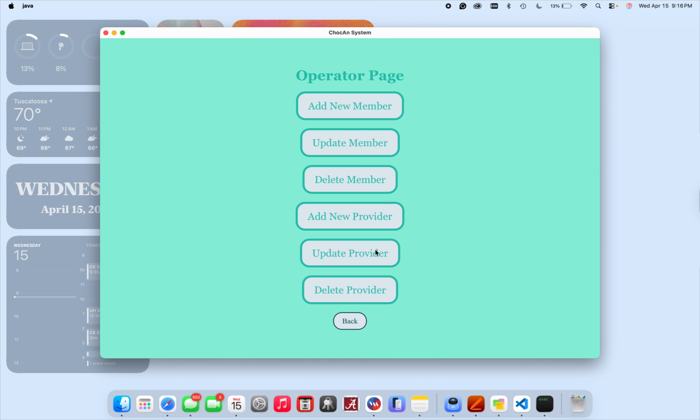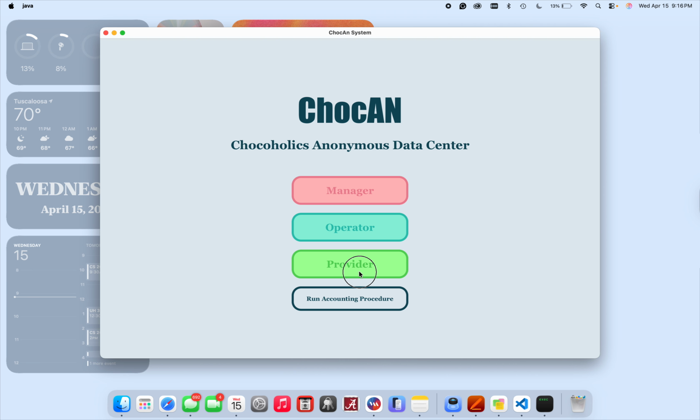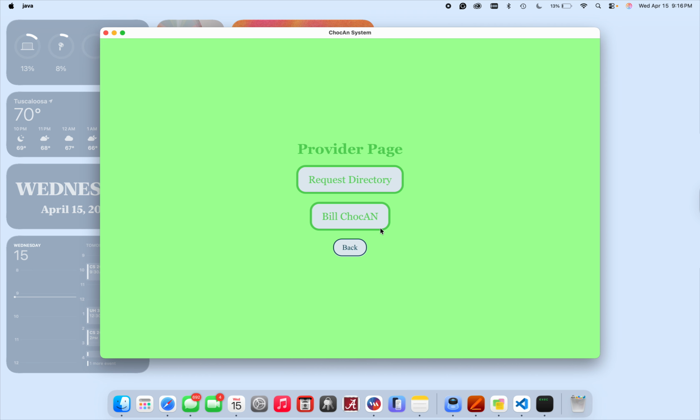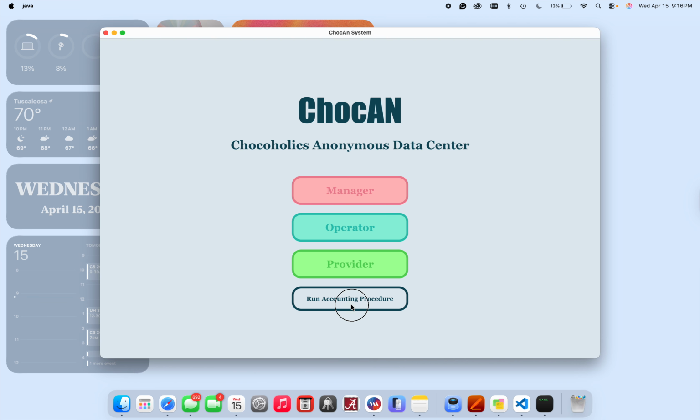Operator is where you'll add member, update, delete, add provider, update, delete. Then you will move into provider, request directory, build ChocAn, and then the final running procedure. It gives you a final rundown of what's specifically going on. So if your manager wanted a full report of what happened that day, that's where you would see that.